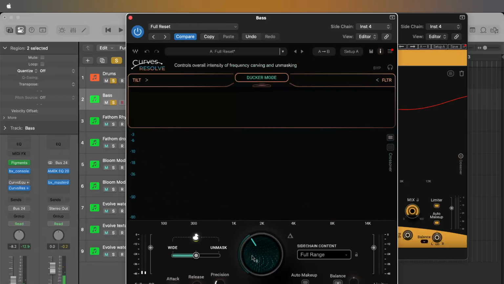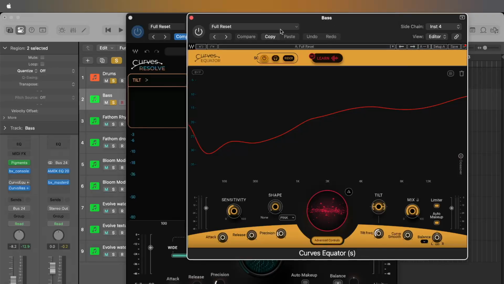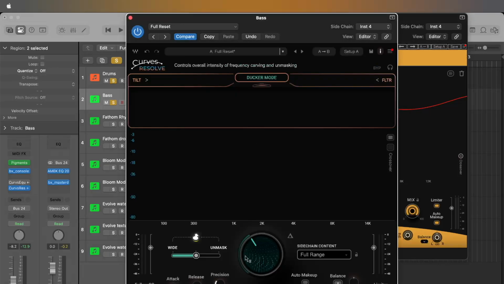Here's another cool feature with Curves Resolve that you can't do with the Equator: you can change it between this dynamic or steady function, where you can choose how steady you want those frequencies to be ducked, or you can let it be all the way dynamic and respond to the sidechain.